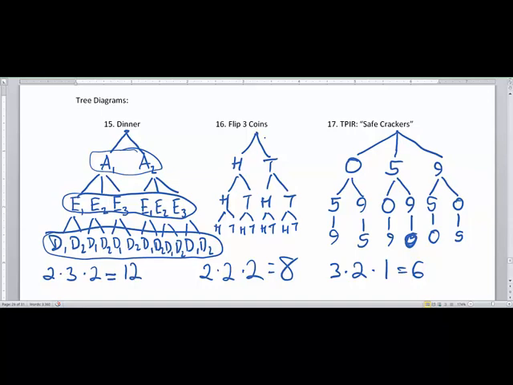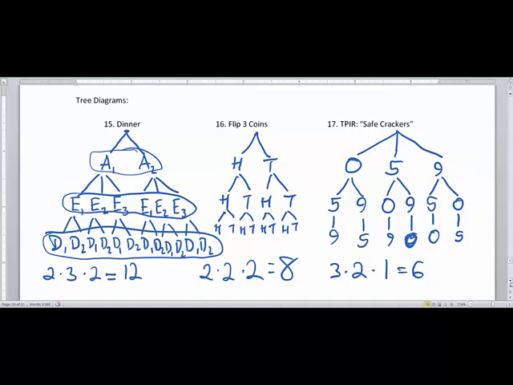Now, in the next example, we're going to go a step beyond just counting possibilities, and we're going to get into counting probabilities. Now, the reason why we here talked about possibilities is each of these, if chosen randomly, could have happened as random as the other choice. If you just basically went in and just randomly picked things to eat, or if the coins are the definition of random. And the Safecracker game could be random if you just spun the wheels, much to the chagrin of the audience.